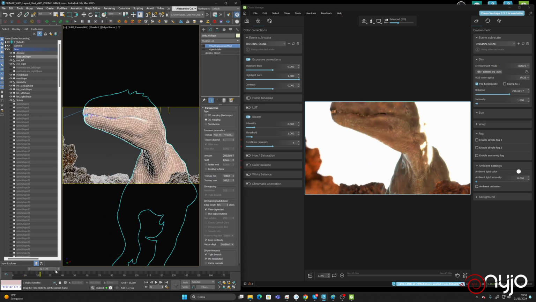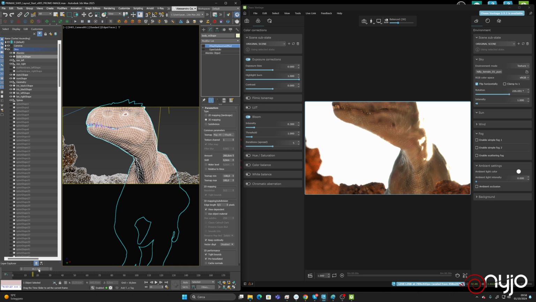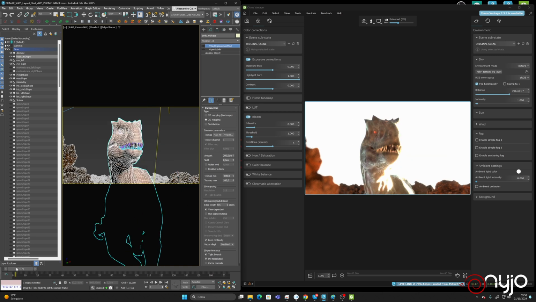You see that it's updating essentially in real time, and we are working on the 3090, which is not so amazing as a GPU. You know that we have, for example, the 4090 that is faster. We have the upcoming 5090, so you can imagine that it can be even faster. And Chaos Vantage can use 2 GPUs, so you can have a really fast way to interact and to render.